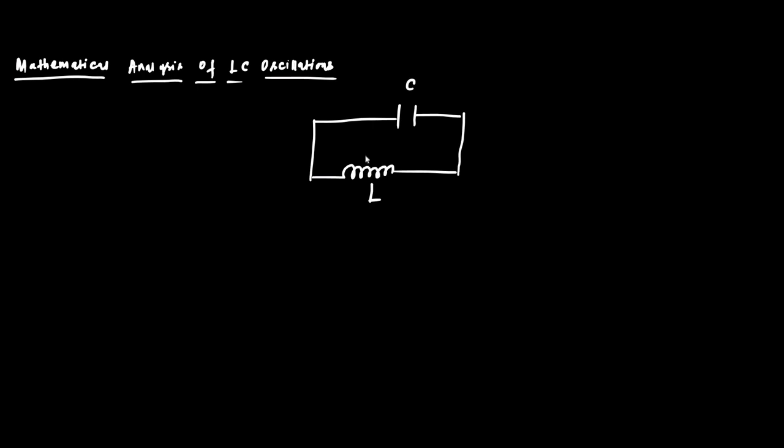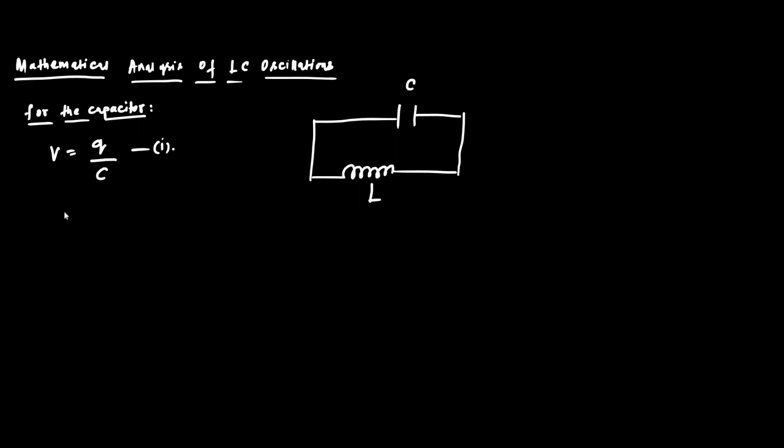So here, for the capacitor, the voltage V is equal to the charge Q, because it gets charged to charge Q, let's say, divided by the capacitance C of the capacitor, that we all know. So let's say this is the first equation.